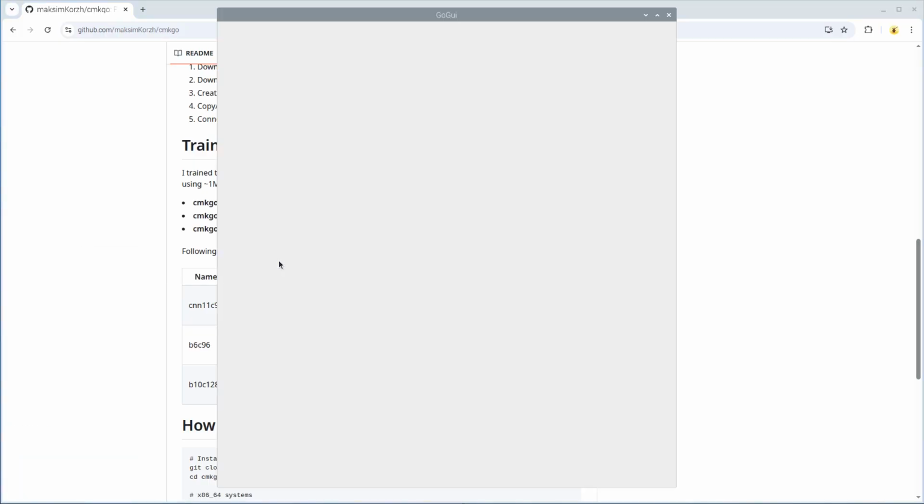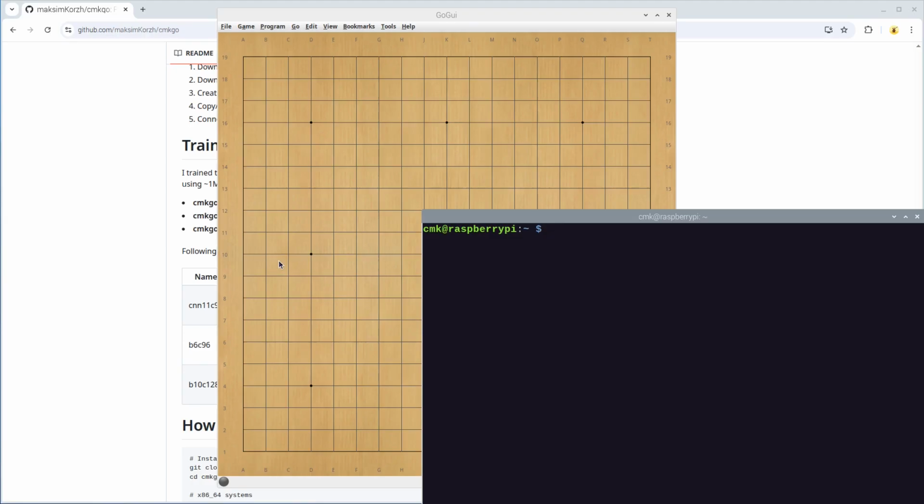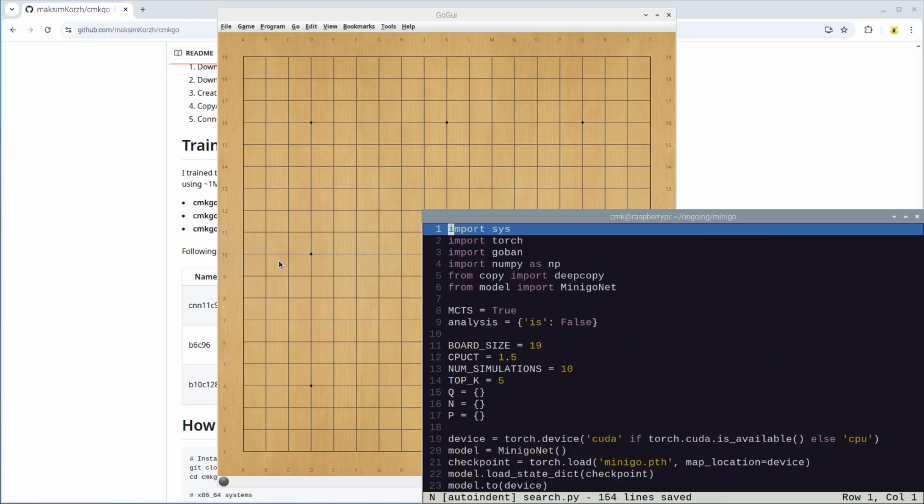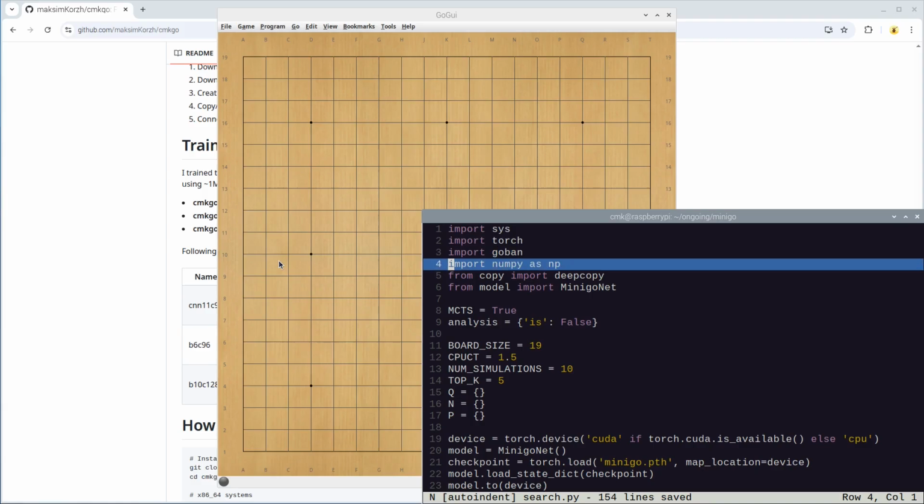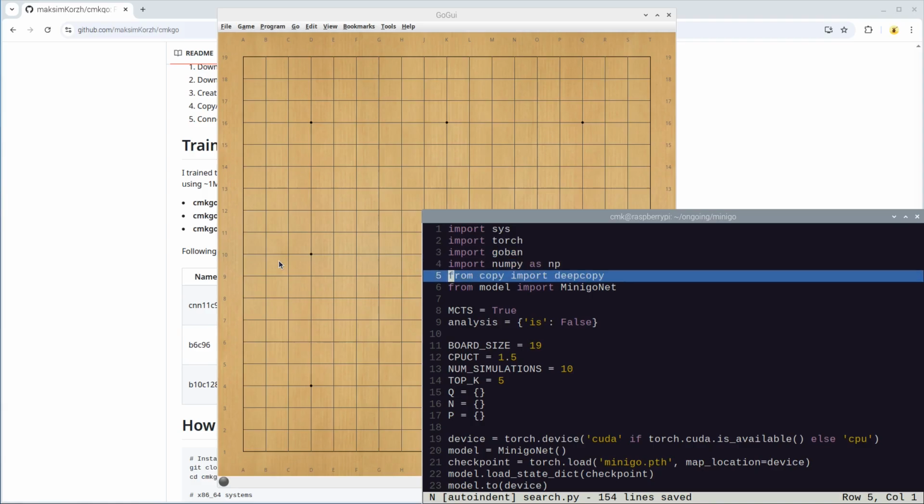run the Go GUI, and I'll probably also want to go to my Go project and go into the search. My keyboard is not in place, so that's why it types slow.